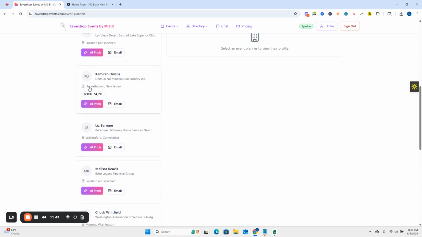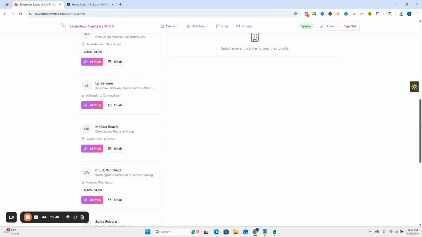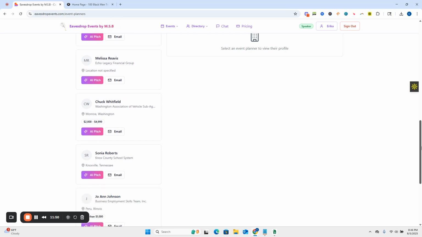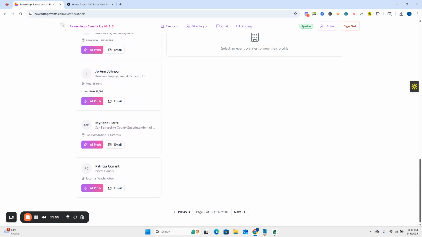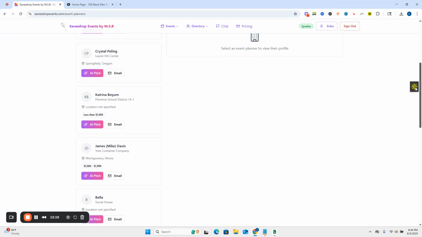So you can see here, this person says that they'll pay between $2,000 and $4,999. This person will also pay that much. This person is less than $1,000, but you can still negotiate for things like flight and hotel, or if you're local to this, Peru, Illinois, that's a local event for you, so you can just drive there and speak.